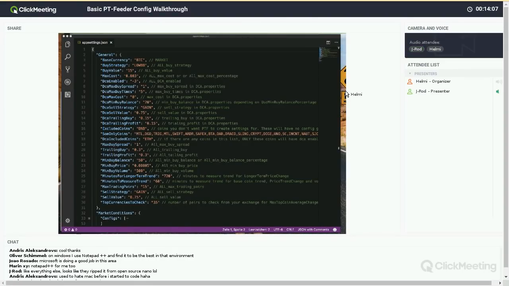Point being, that's where all the buy strategies are going to be listed, all the various ones you can use. Currently, it looks like you can use lots of buy strategies, not so much on the sell side. Not really sure why that is. I don't know if that's a coding restriction or if it just hasn't been gotten to yet. But anyway, lots of ways to buy, a couple of ways to sell.